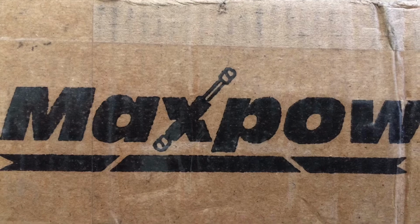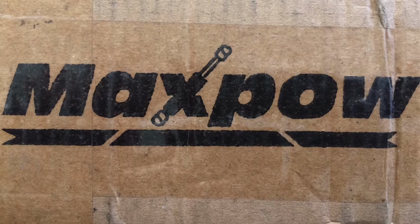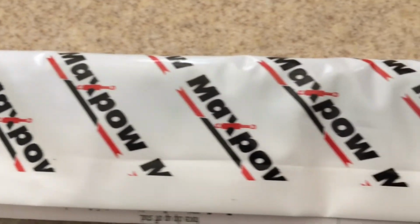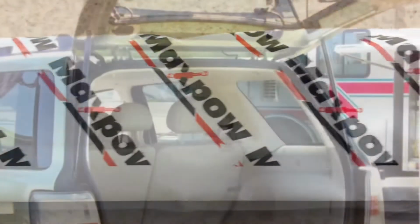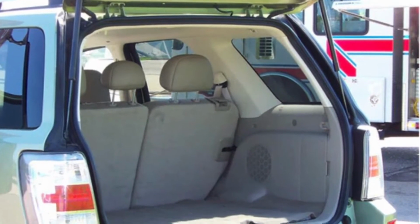In today's video, we're going to be demonstrating how to install a Max Pal strut onto an SUV liftgate. So if you have an SUV and your liftgate doesn't seem to want to hold up into place like it used to, then you want to replace the struts. And it's a really easy process that anyone can do.